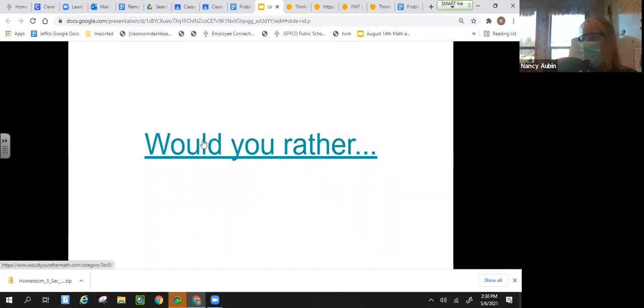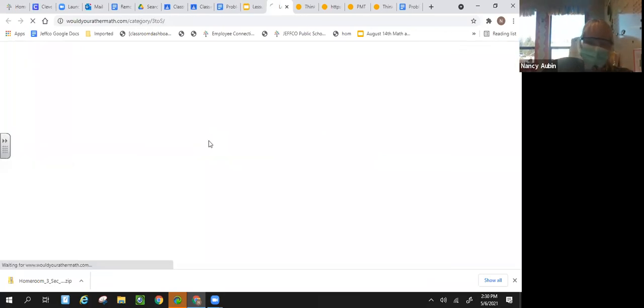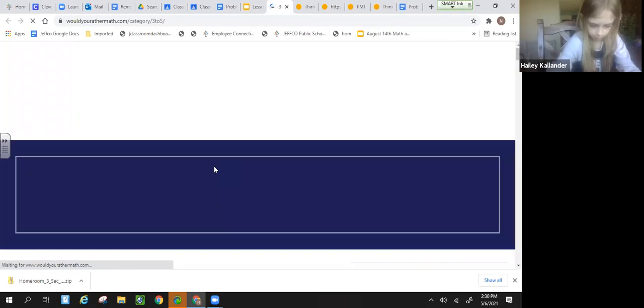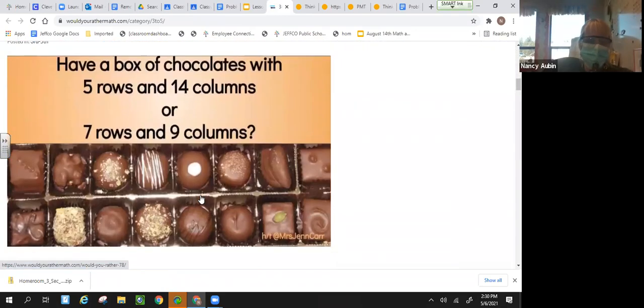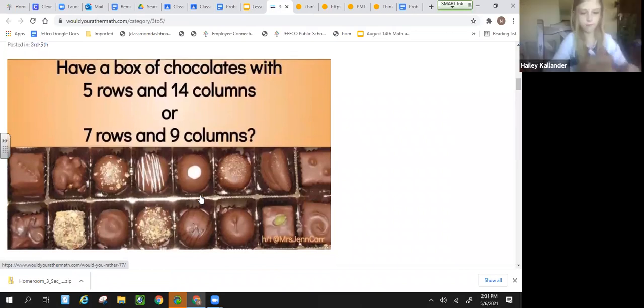This is a would you rather. We did a graph this morning. Would you rather? We said, would you rather be able to jump as far as a kangaroo or hold your breath as long as a whale? And we all had different reasons for that. But this is a little different, would you rather. These are related to math. So this is the one I thought would be fun. There's a bunch of them.